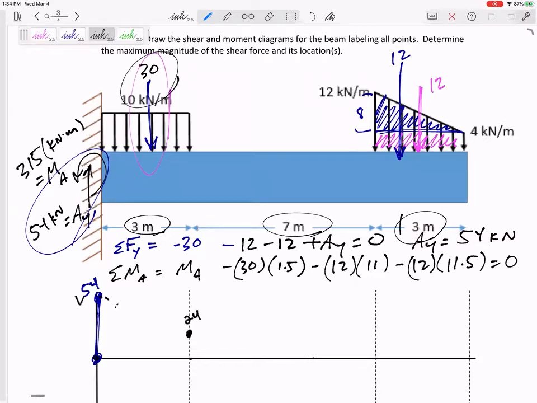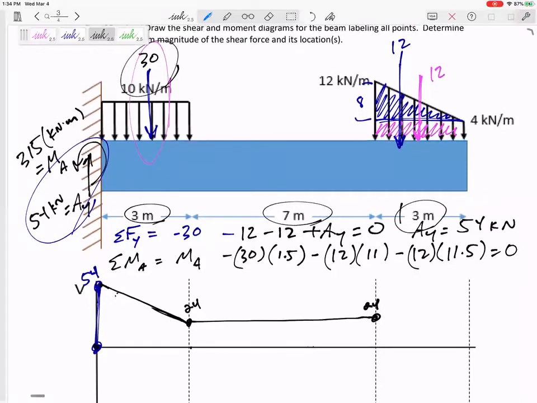How did it get there? Linear, right? Linear, because a uniform distributed load becomes a linear shear. Also because the loading is a slope of these. It has a slope of 10 down, a slope of 10 down, slope of 10 down, slope of 10 down, that constant slope of 10 down. Then, and here's sometimes the hardest part. If there's nothing there, then it's perfectly horizontal. There's nothing there. It's perfectly horizontal. Here we are at 24. Then it gets this distributed load that pushes it down by, looky there, 24. It's a good thing because I need to get back to 0.